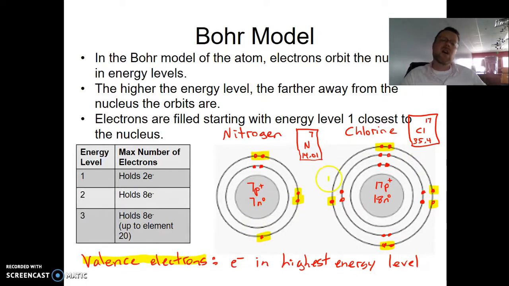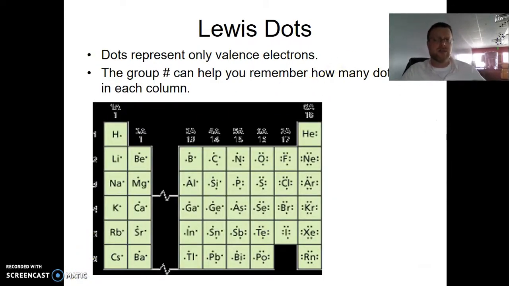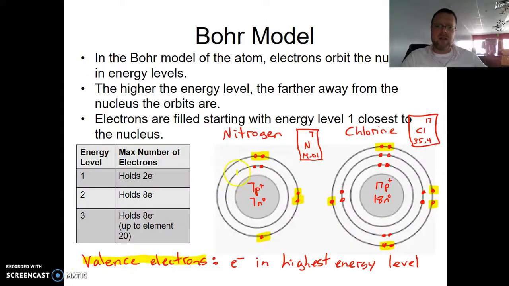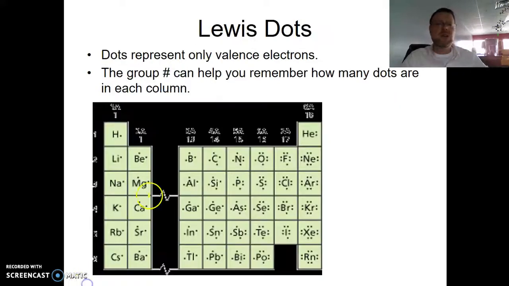Okay? Now, because valence electrons are really the most important in terms of the chemical behavior of atoms, oftentimes chemists use simplified models of atoms known as Lewis dot structures. Now, in a Lewis dot structure, you really only draw the valence electrons. So, if we compare what we just did, we just drew a model of nitrogen here. It had 5 valence electrons. The Lewis dot model for nitrogen would simply be the symbol N with 5 dots drawn around it.